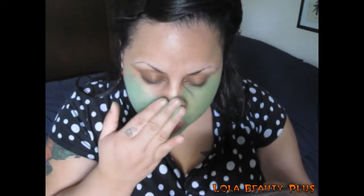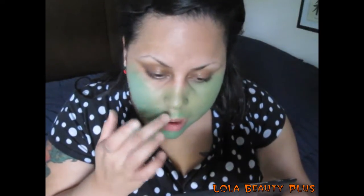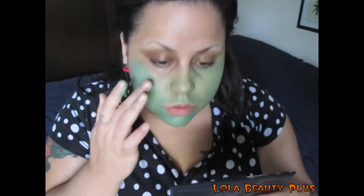For this look, if you're going to use it for Halloween, you definitely want to get your ears and your neck, depending on your neckline. You want to define those and use this on those areas as well.